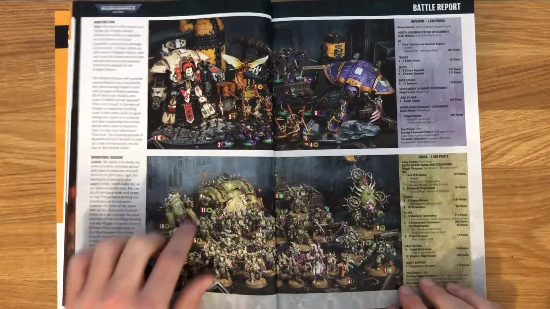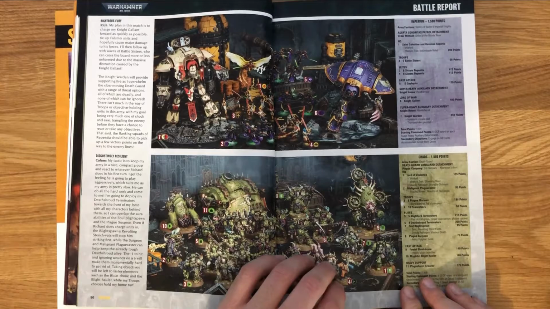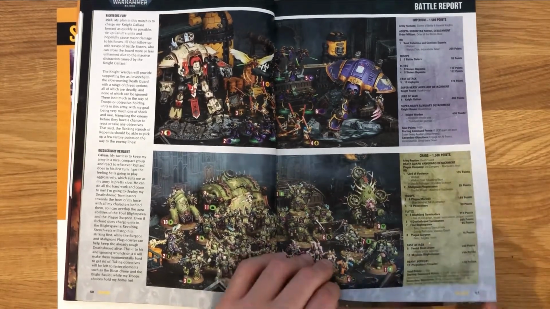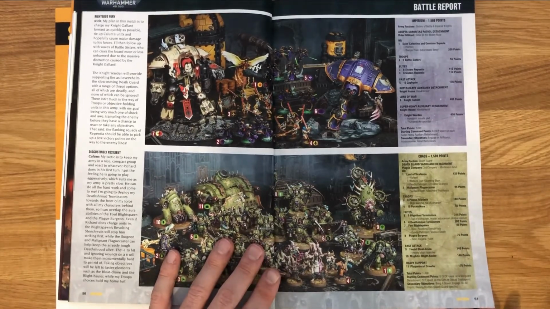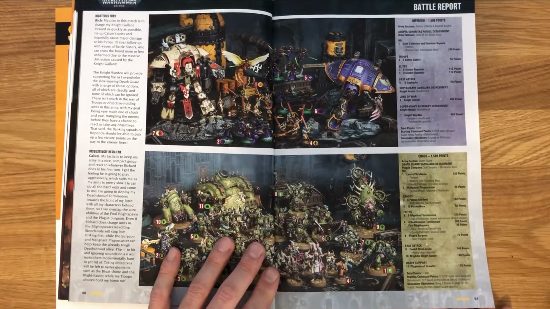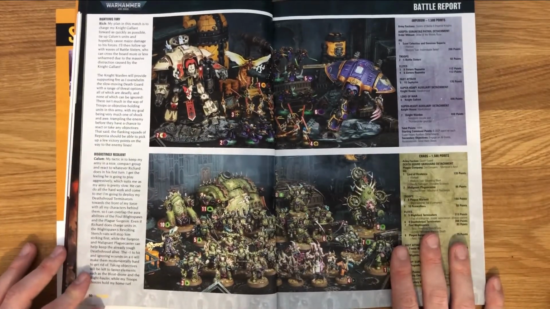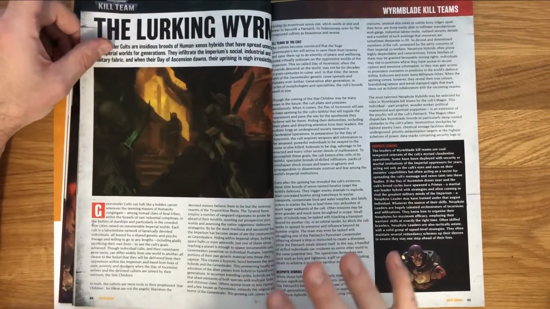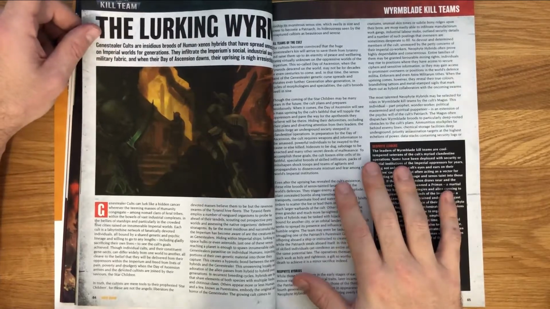And it's a 1500 point game against the Deathguard. Excellent. So what I will do is, no spoilers for anyone, I will skip over the next couple of pages. And if you're interested in reading this battle report, pick up the magazine and have a read through. So we're back, and in my opinion, it's a 40k battle report in White Dwarf. Why would you not want to pick it up?